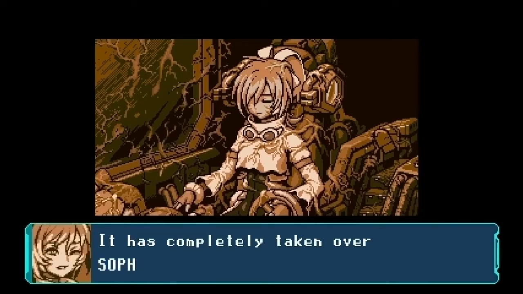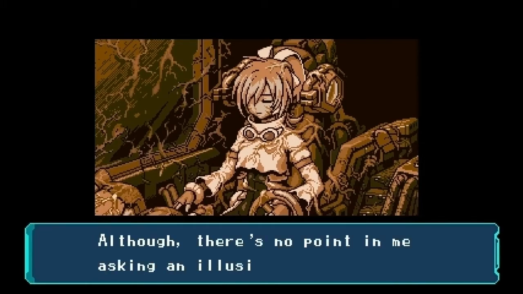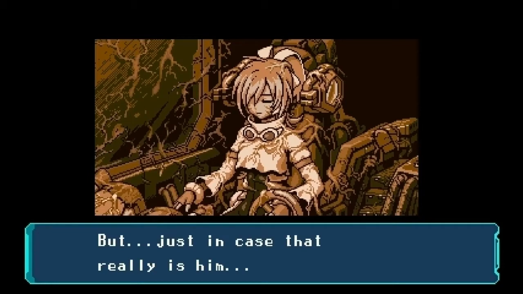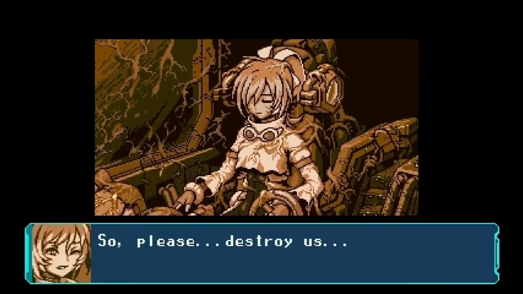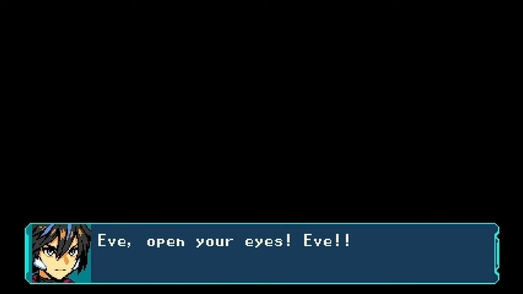It has completely taken over Sophia. We can't take it back. I don't want to see Sophia destroy this planet. Although there is no point in asking an illusion to do this. But just in case that really is him. So please, destroy us. Then, all of a sudden... Eve? Open your eyes. Eve! I was awakened from my nightmare.